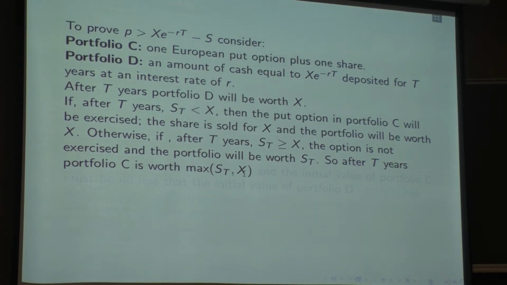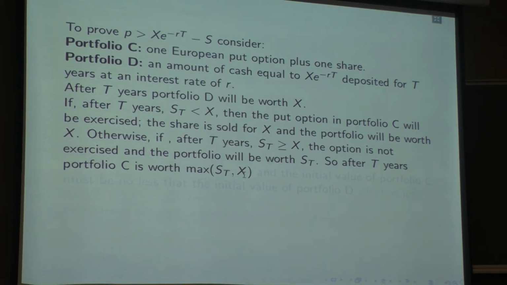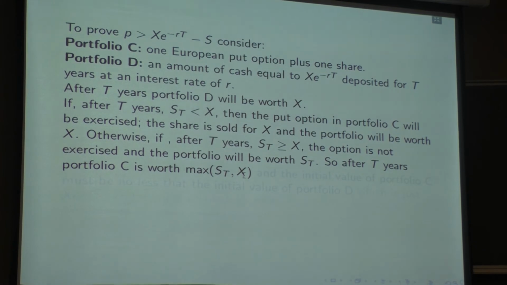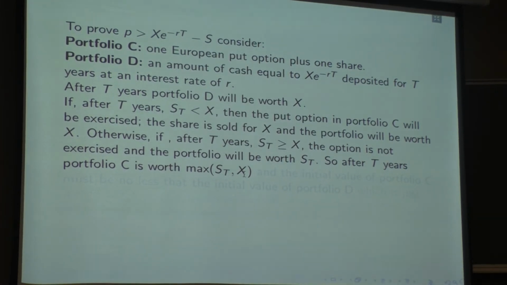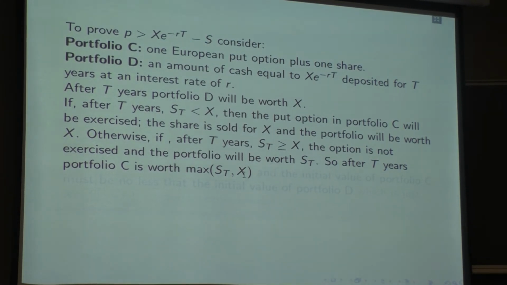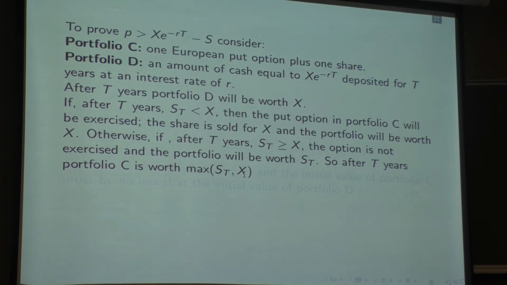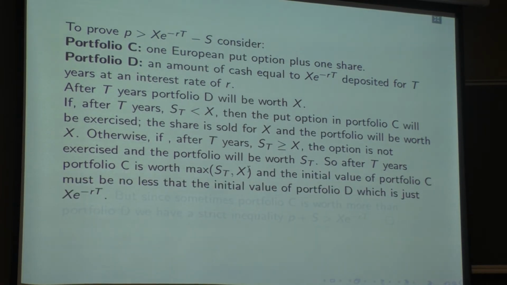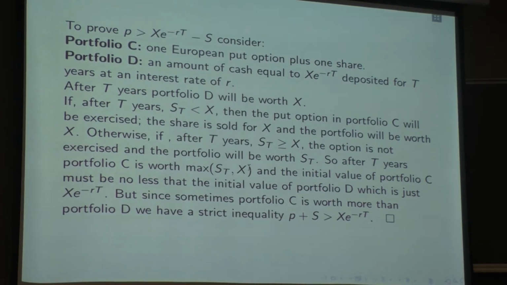So we get this weak inequality, and again, we can say some of the time, with some positive probability, at expiration, portfolio C is going to be strictly more valuable than portfolio D. So at time 0, people are going to be willing to pay slightly more for portfolio C than portfolio D, because there is a slight chance that the price of C at expiration is going to be strictly bigger than the price of D. And in fact, not only do we get this inequality, we get a strict inequality. We get this inequality over here. Okay, so now with some trepidation, I'm going to ask you, is this making sense?